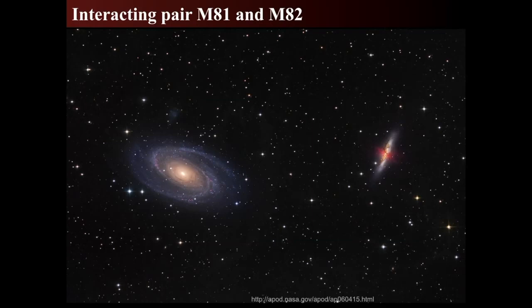The one on the left is M81, the one on the right is M82, and the one on the left is sometimes called Bode's Nebula. And what we see is that they have recently interacted, and deep imagery also shows that the two of them have a gas streamer between them. But we can see in pink hydrogen off to the right some huge superwinds coming off of M82.